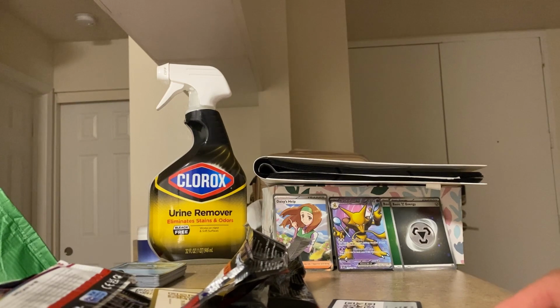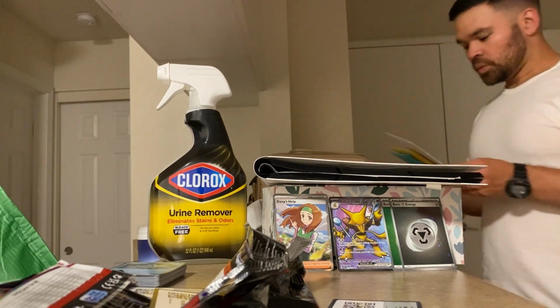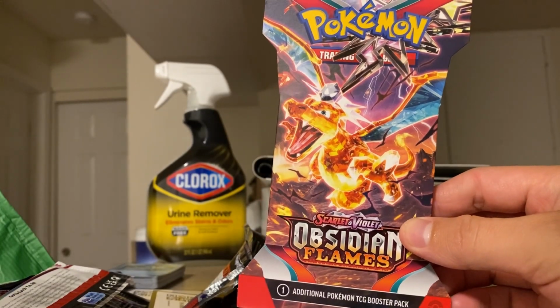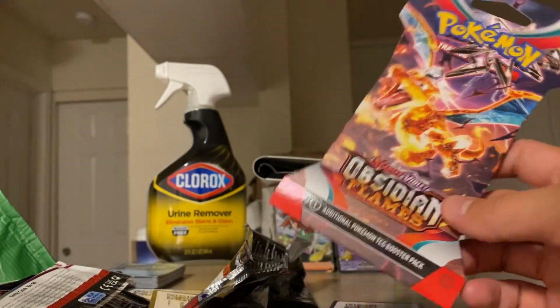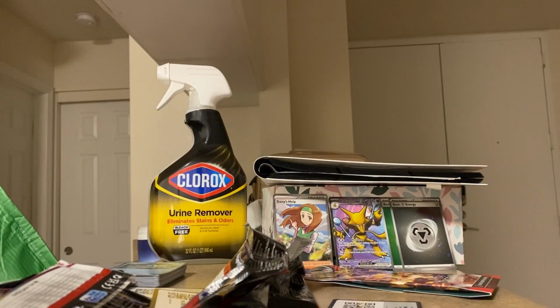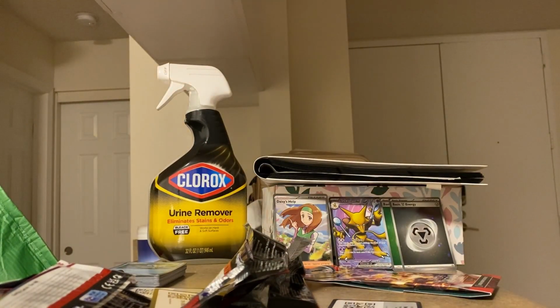So there is that. But 151 pre-orders, I do have a lot more coming. I did get my 1 free GameStop pack because I do have the monthly annual membership, which is like $20, but then you get $5 every month, so it's $60. I just go in and get a free pack because unless there's like a deal going on, they're all over the price. And I do have 3 packages, and with these packages, I'll be completing another set.